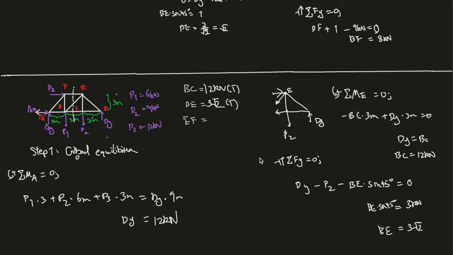Let's use sum of forces in the x-direction, going to the right is positive, equals zero. We have BC equals 12 kilonewtons, and this force over here is 3 times square root of 2 times cosine 45, which is also 3 kilonewtons. So negative 12 minus 3 kilonewtons plus the force in FE gives us zero. Move everything to the right, FE would give you 15 kilonewtons. This is exerting a lot of forces.